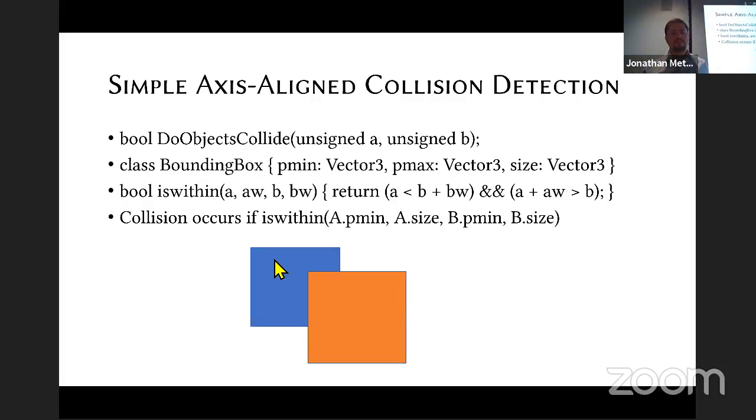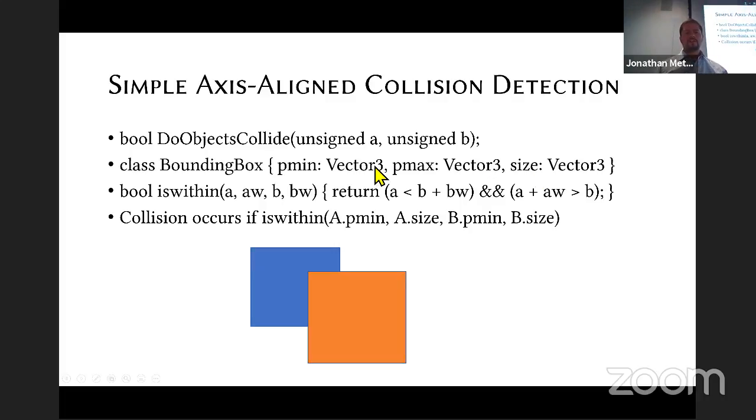Okay, so one way to do this is you can write a function, doObjectsCollide, and then A and B would represent the two objects that you're interested in. So maybe you have a list of objects like the object attribute memory, and each one then would have its own bounding box. The minimum that you need to support is the minimum point in the box and the maximum point in the box. And size can even be a method that just subtracts the two from each other, right? So you have X1 and X2, Y1 and Y2, Z1 and Z2. That's basically the idea here.